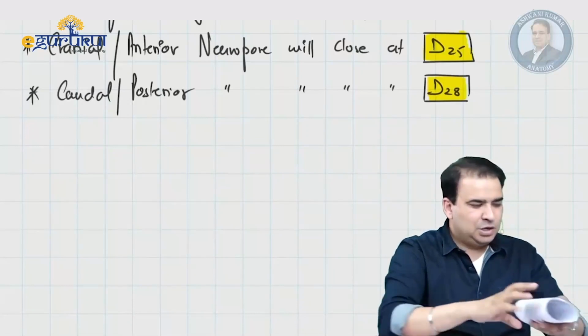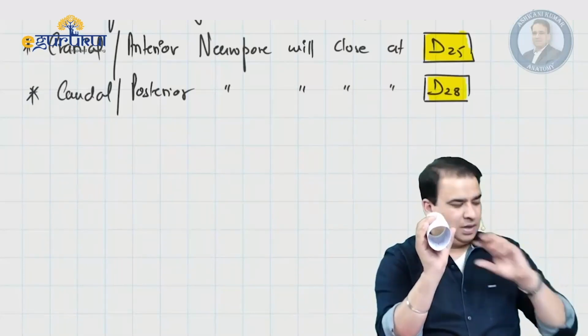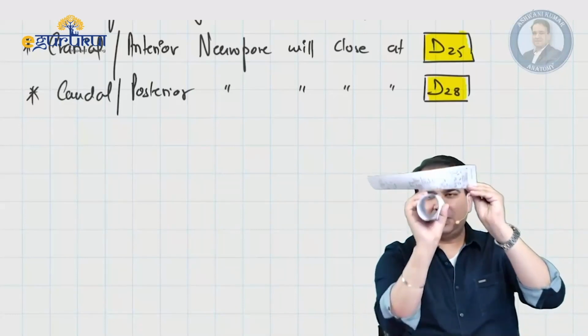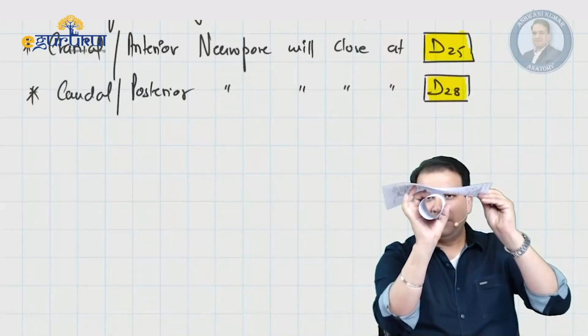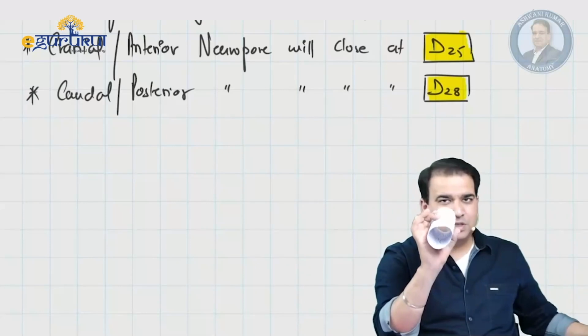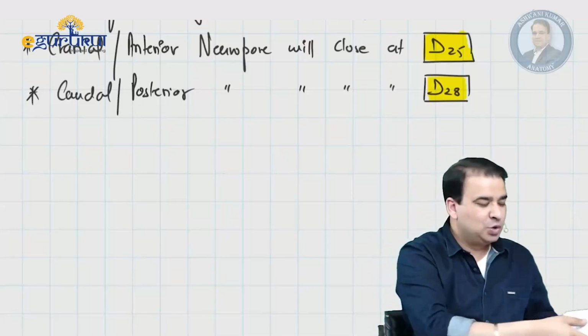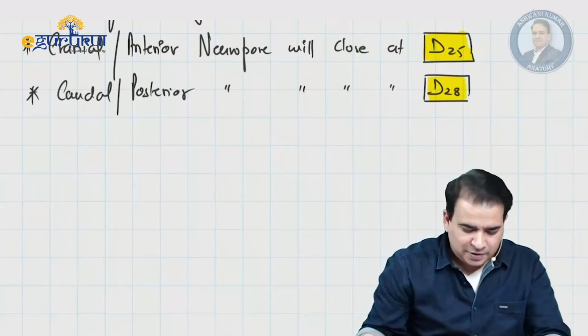It will be something like this, if I just again use these papers with me. Look at this. Let's say the neural tube is now formed here. Neural tube is formed. Ectoderm above it will replenish. So the neural tube has detached itself from the ectoderm. So ectoderm will be seen above and the neural tube will be seen below it. And then on the side of this neural tube, you will see that special population of cells called neural crest cells. So now we have 3 different entities separated from each other.